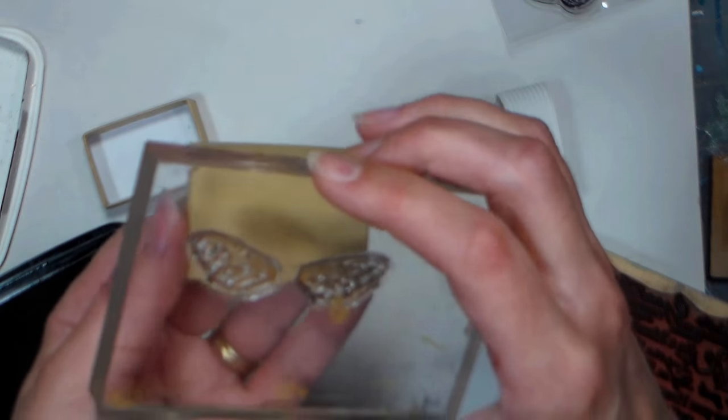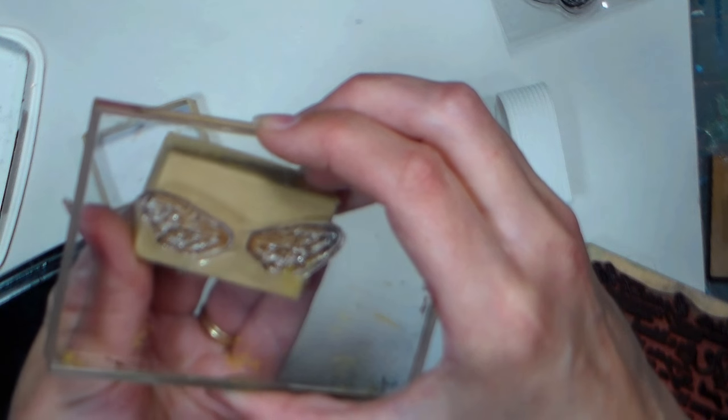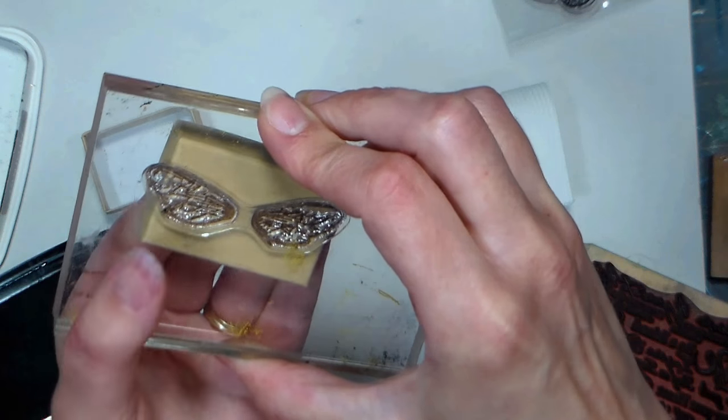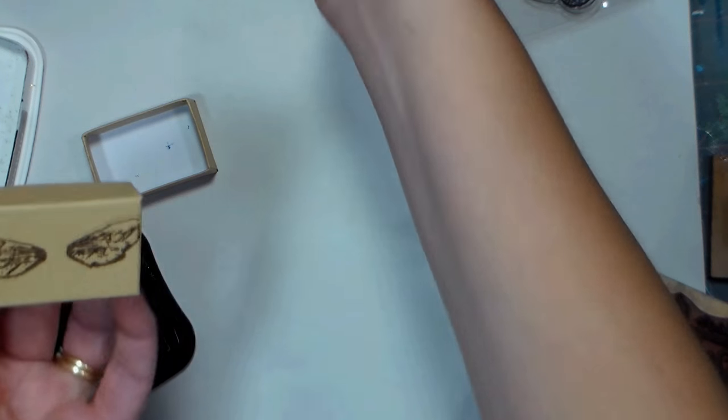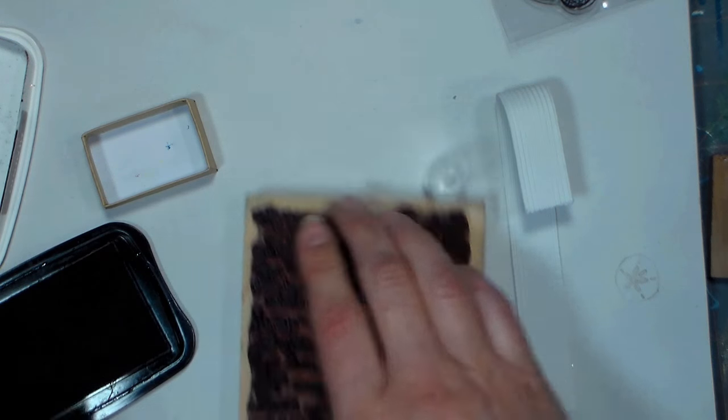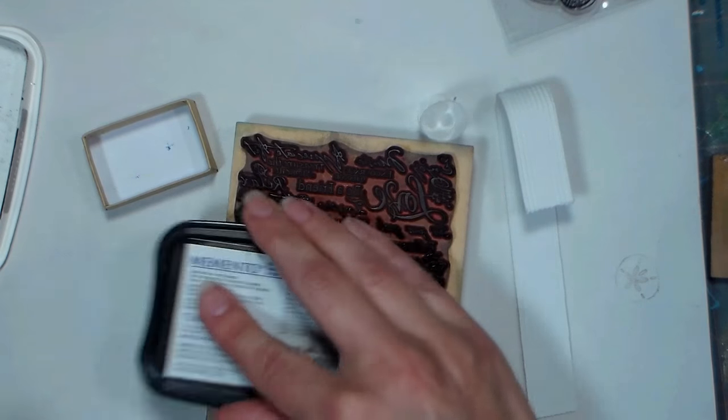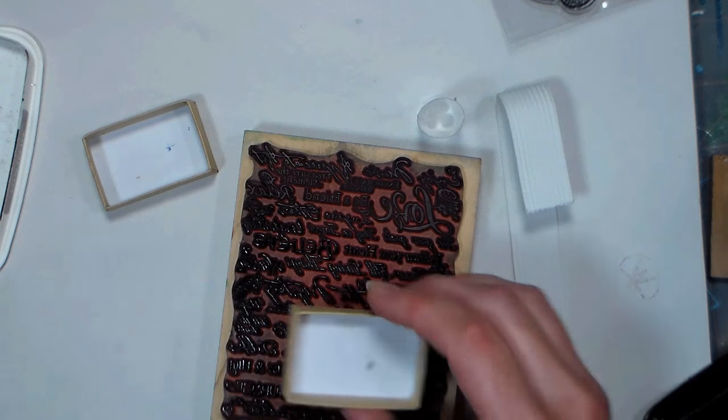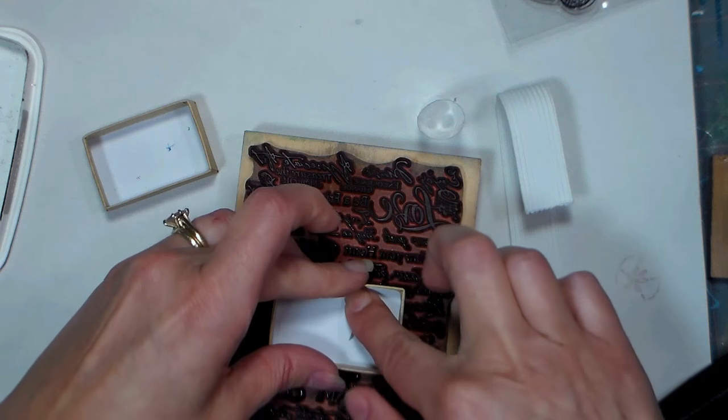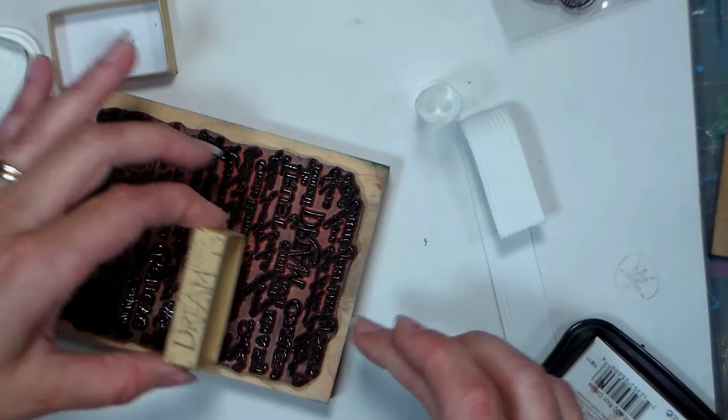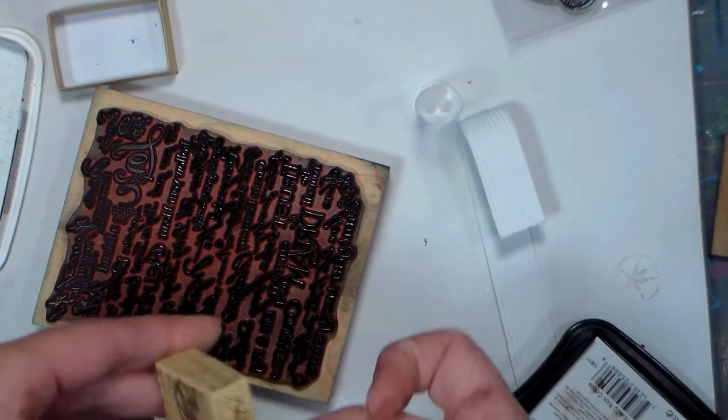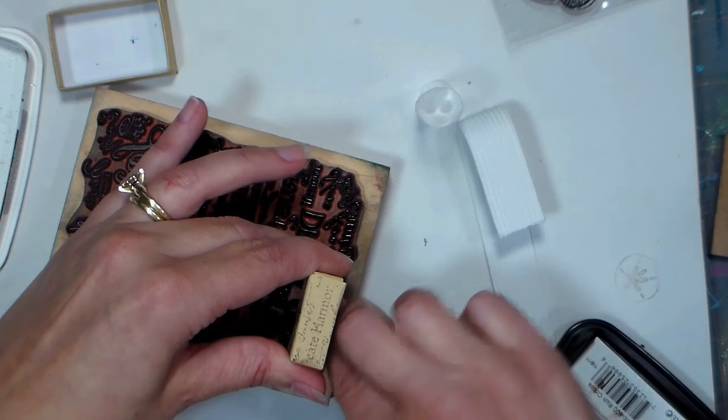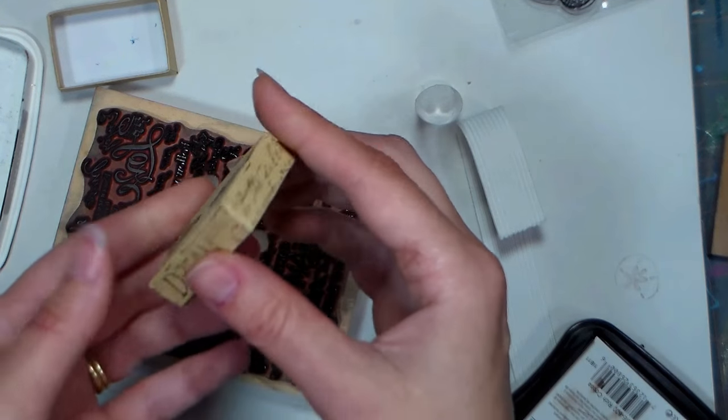The first thing I did was stamp these moth wings on the lid of this tiny craft paper box. I will put a link to everything I used in the video description so you can find things easily. You might even have a little box around your home that will work like this. Now that I have the moth wings down, I have this really big whimsical script stamp and I thought this would be great to do around my wings and also on the edges of my box. When you're stamping on a box like that, I recommend that you put your fingers inside the box and press it down against the stamp. Have the stamp rubber side up; that seems to work a lot easier for this.